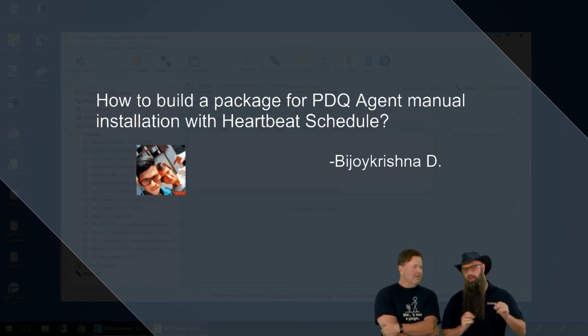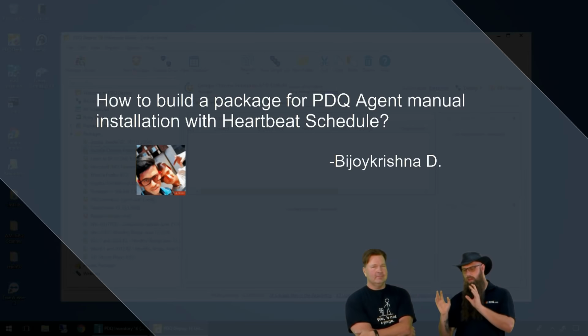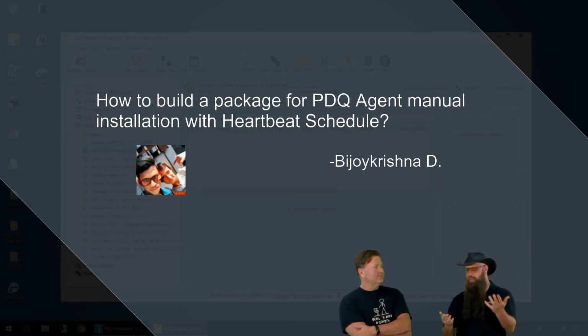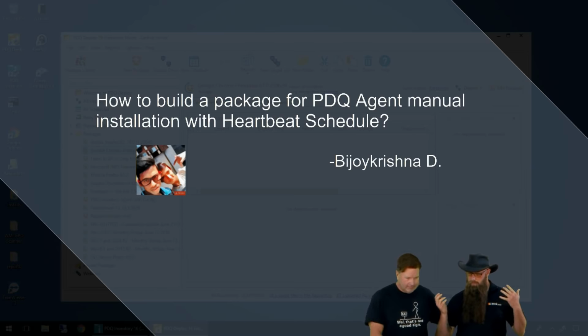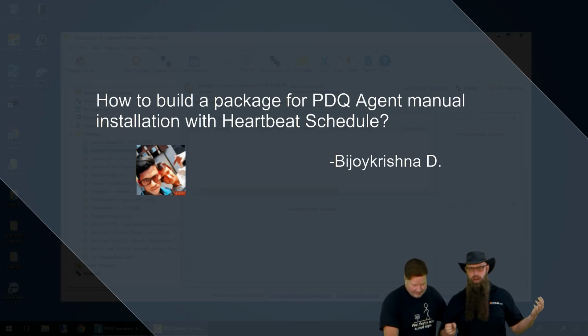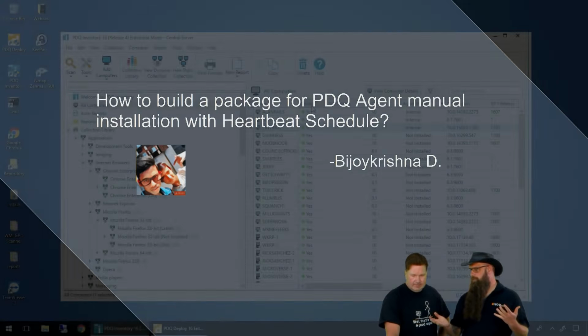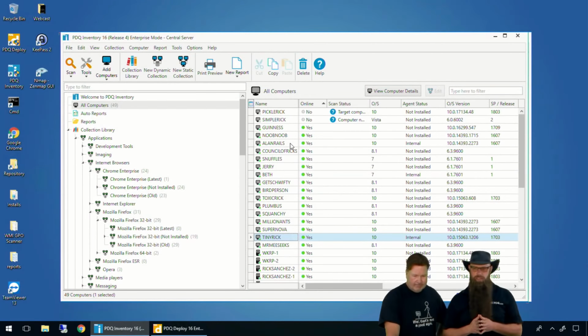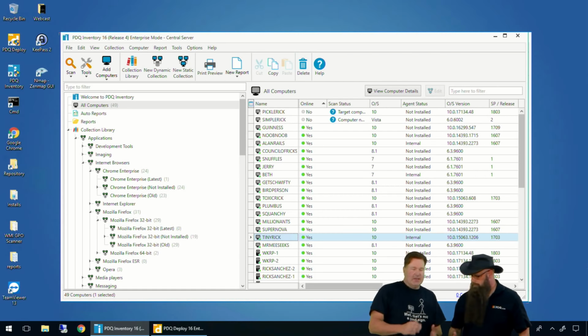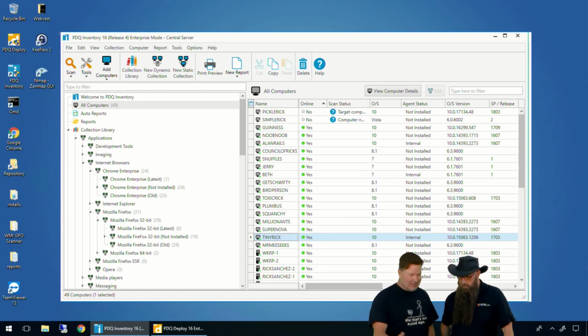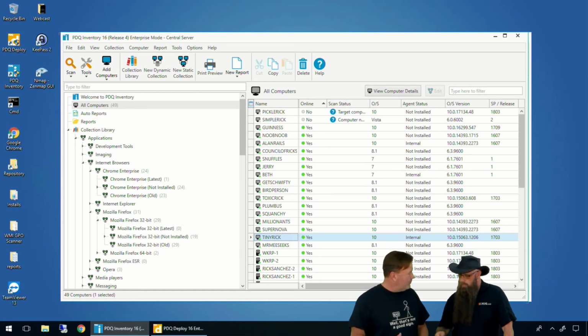Let's take this as though you're going to deploy this to a machine that's internal. Obviously, it doesn't have an agent, so internal is necessary. So you just build a package and deploy it out, and it works. If they're internal or online, just highlight everybody you need to launch it to and launch it.